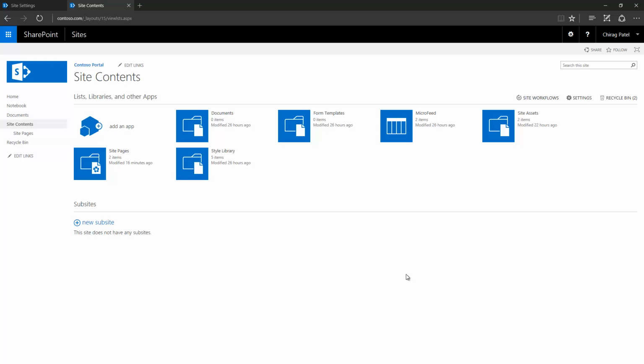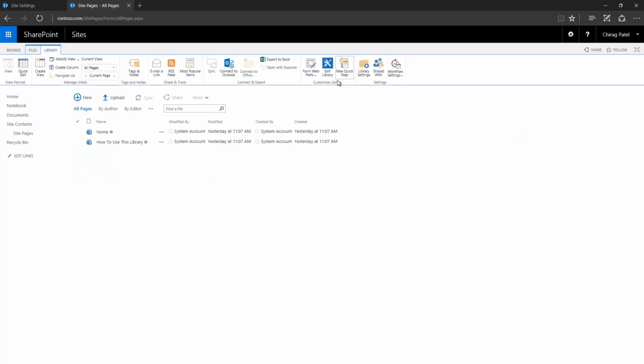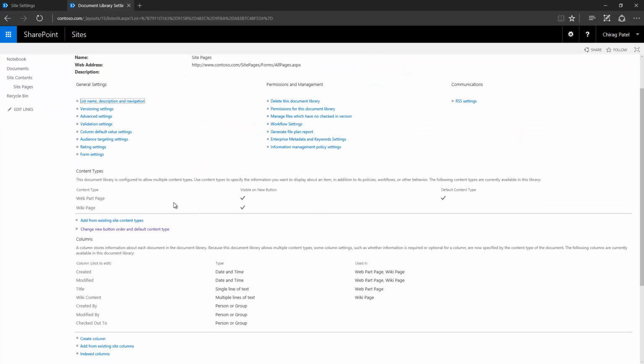Lastly, one thing I noticed that is an improvement over SharePoint 2010 is the ability to add page types to the Site Pages library. If I go to the library and Library Settings, by default I will have Wiki Page and Web Page, but I can also add other types as well.